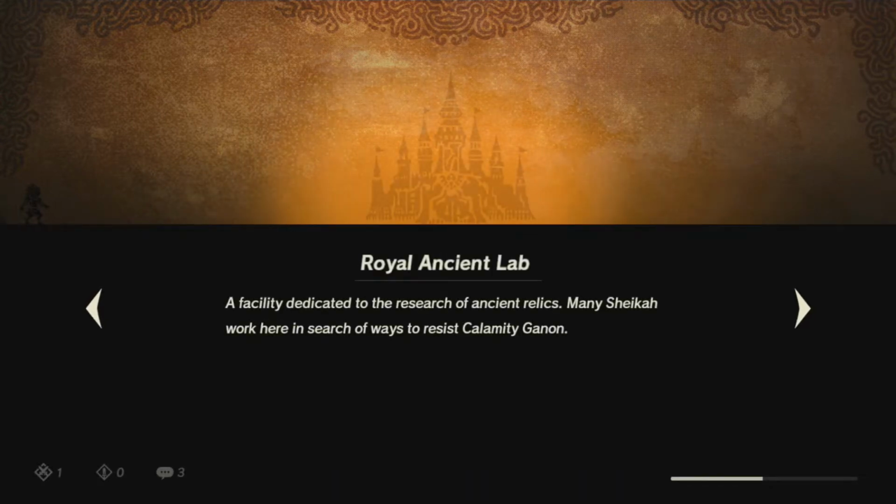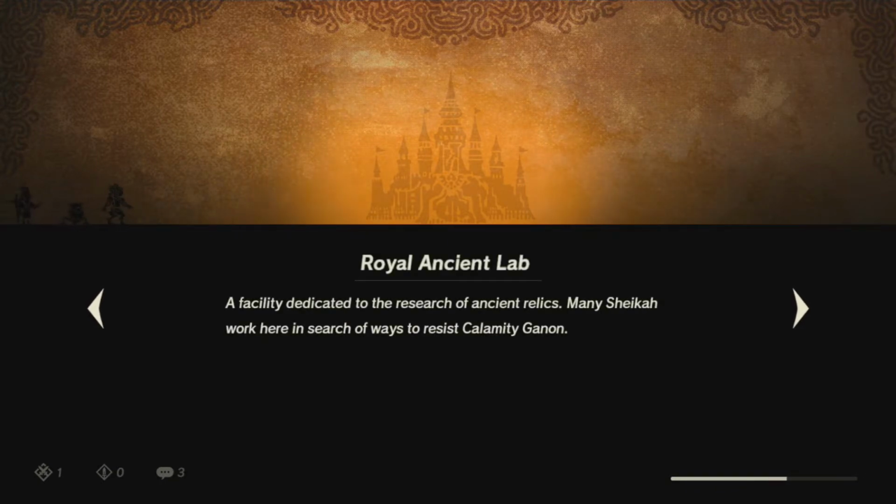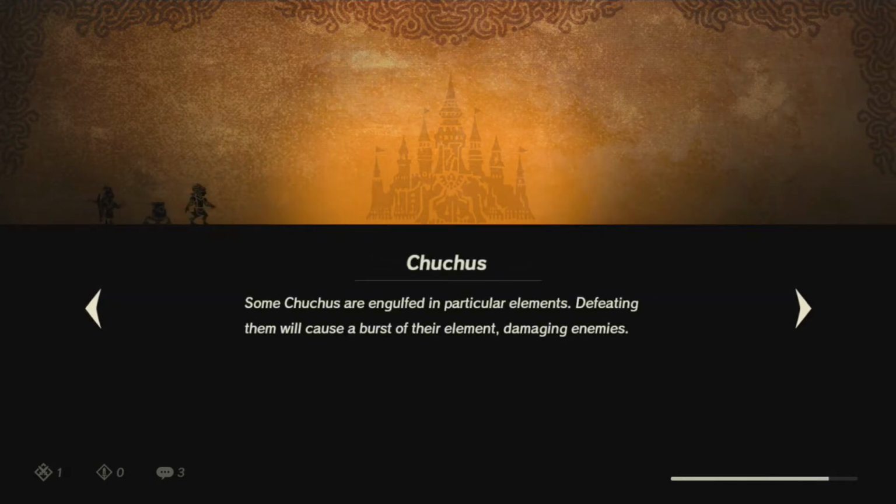Information will be right here. Okay, so we got some tips. True knight never stops learning. False, I know everything. And choo-choos are engulfed in particular elements. Defeating them will cause a burst of their element, damaging enemies.